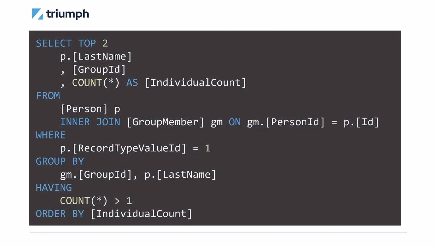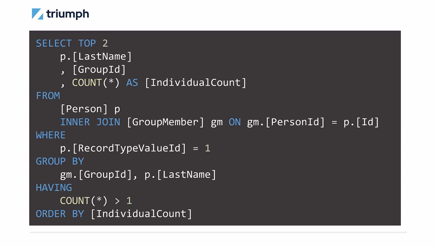So we're going to start with this SQL statement, which comes right from ROC. The specifics of this are not important, okay? We're going to be talking about high-level concepts, not so much this exact query. What I want you to see here is this query has almost everything a SQL query could have, maybe missing a few small things like windowing functions, but we have a select statement. It's limited to the top two. We have a from statement that does a join. We have a where clause for filtering. We do a group by, and we have a having, and then an order by. So pretty much has it all.